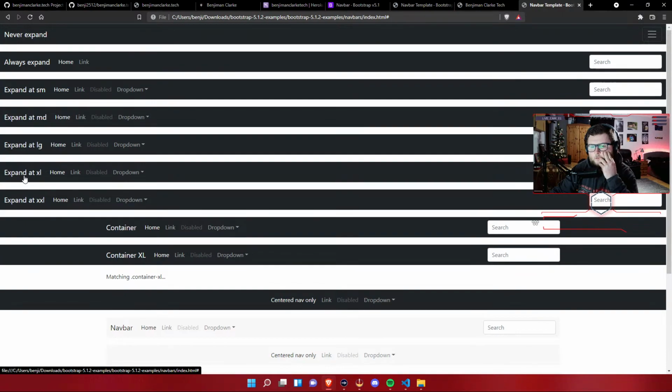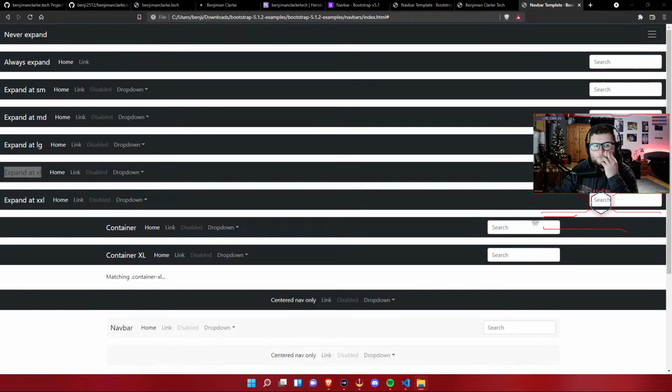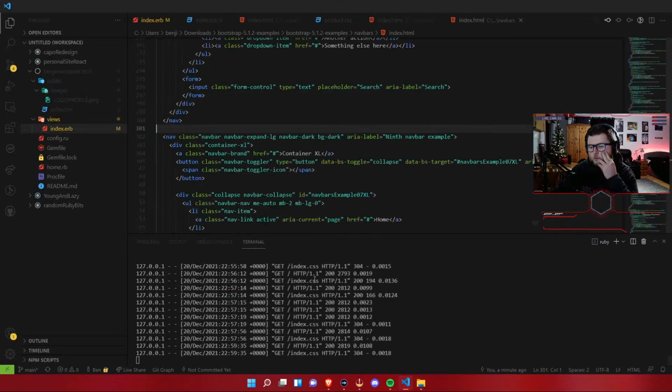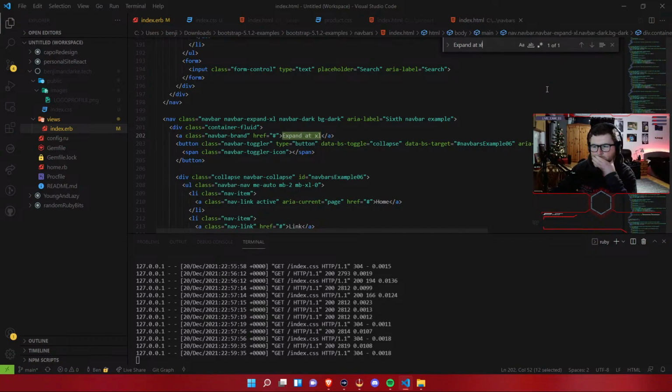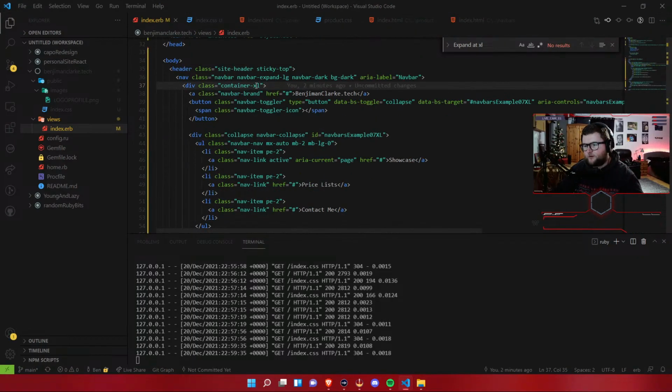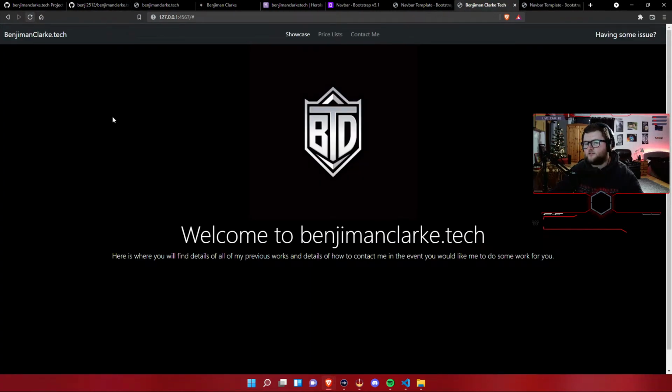That one I want. Open with. So really, if I just put container fluid in there, it's actually going to fix my problem. Container fluid. Probably, to be fair, that would make a lot of sense. Sick.